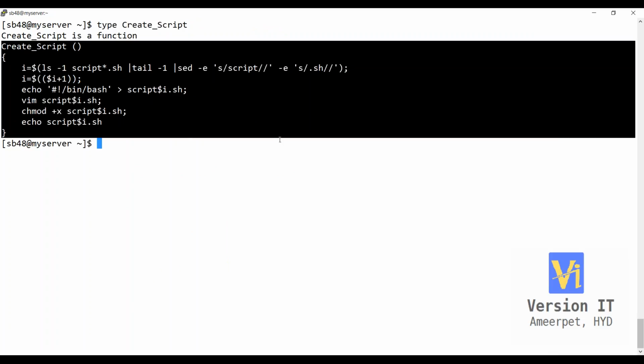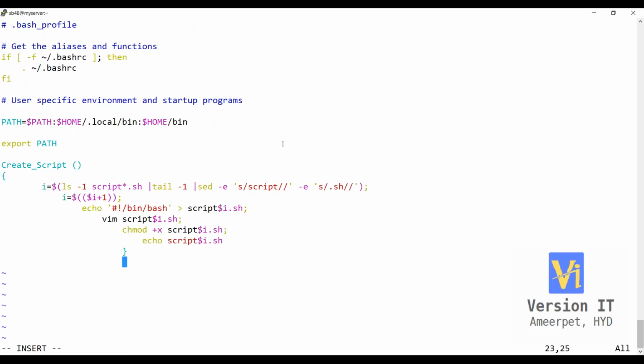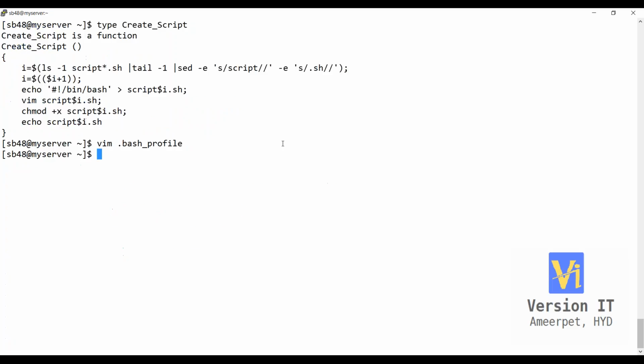If I want to get this particular function each and every time whenever I log in, I have to use bash_profile. Here at the end, if I put that particular function, that's fine. Every time whenever I log in, I'll get that function.